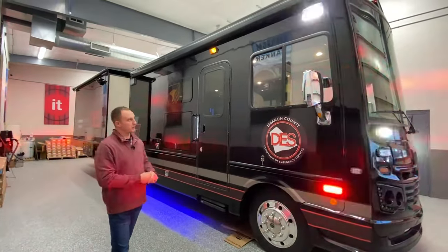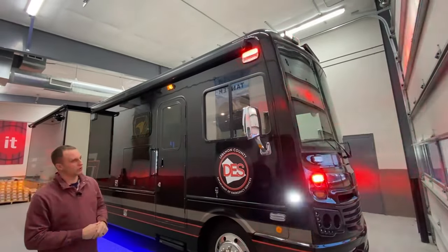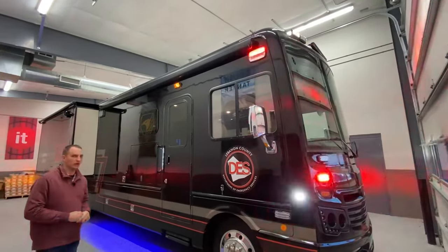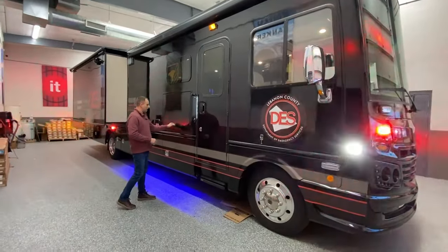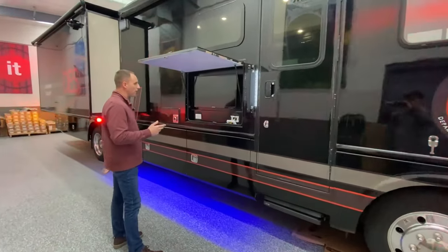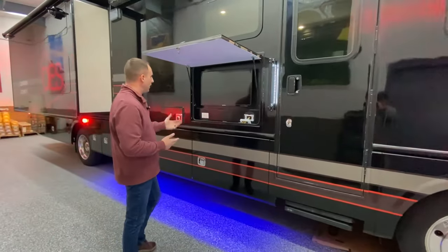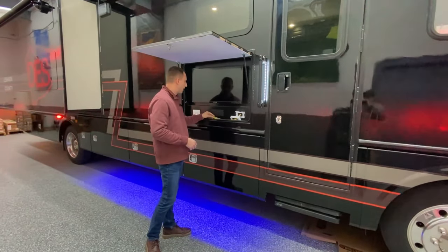Pioneer Summit up top in the very front on a bracket, and then your warning lights in the front and all around the vehicle as we go around. There is a TV set up here on the side — that was something already in the RV. As we go through the tour here, you're going to see a ton of data cable, and that is going to be finished by the IT department at the county — they're going to terminate all those ends.